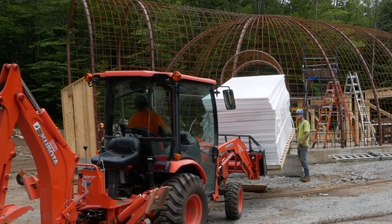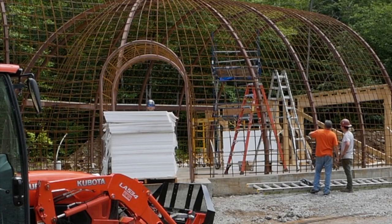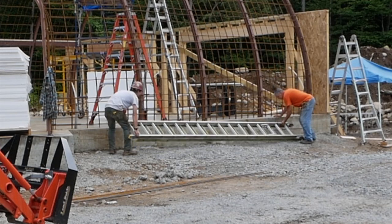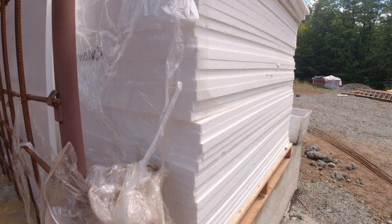The next phase of our build is foam. The foam acts as a backstop for the shotcrete, so it's applied on the inside of the dome. Two layers are used. The outside layer has a film on it that prevents the shotcrete from sticking to it, so we can pull it off later.